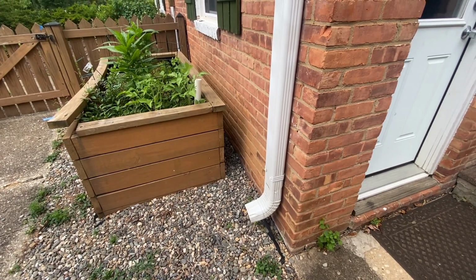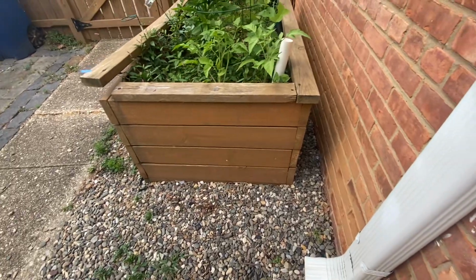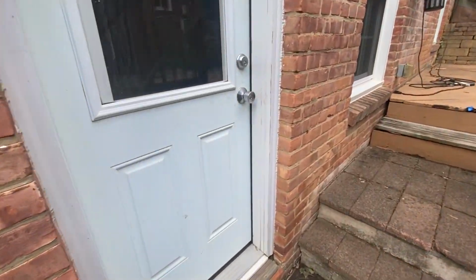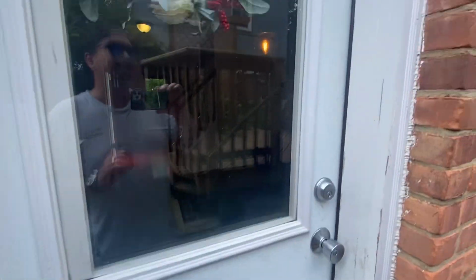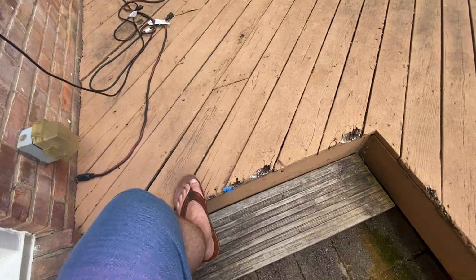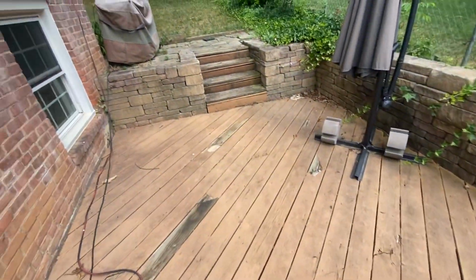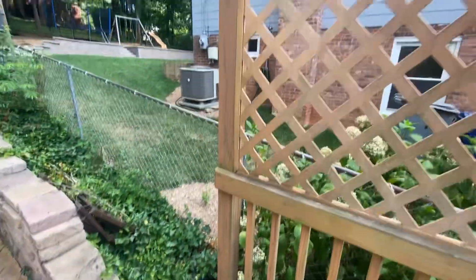Another thing that's a good thing to do, always be mindful of drainage and make sure that this is draining away from the house and has a little bit of a slope here. Just for your information. A little bit of wear and tear around the door. Here you've got some rot in the deck, which is all loose now, and someone needs to come in here, replace some boards, do some touch-up painting and whatnot. This looks like it has a deck over product on it, and I would come in here, power wash the whole thing, replace some boards and hit it with a fresh coat of whatever color you want to use.